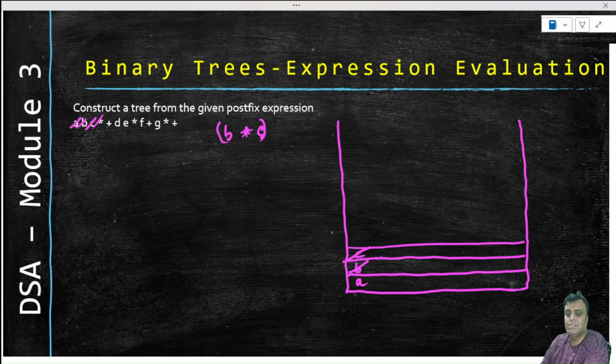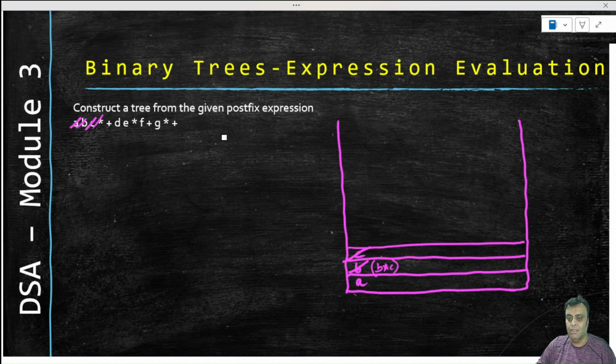Aggregate this as one single number, because B you don't know, C you don't know. If you would have known, B star C would have been performed here. So what would you have got? One single number. So to represent one single number, I am taking the brackets. So I will say therefore that this B star C I will now push back into the stack. So now if I push back into the stack, I will get something like this, B star C. So this job is done.